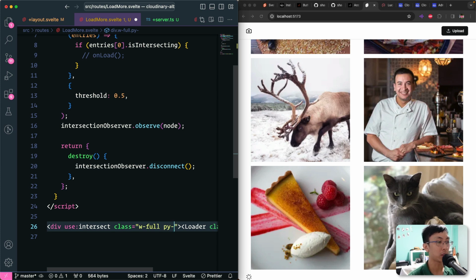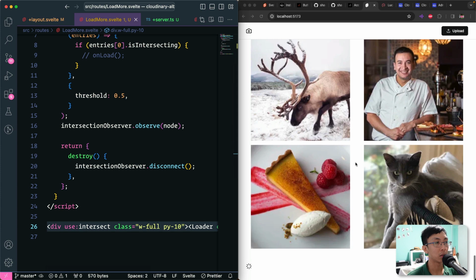In padding-wise, we can give maybe 10, right? Some padding. Okay, and then because this is not center aligned, right? We need to make it center. I guess we can maybe align center.